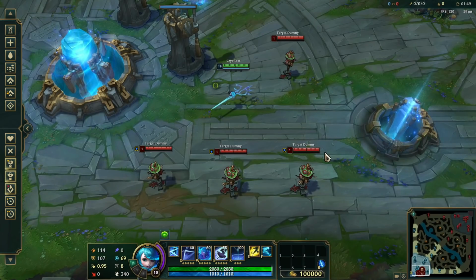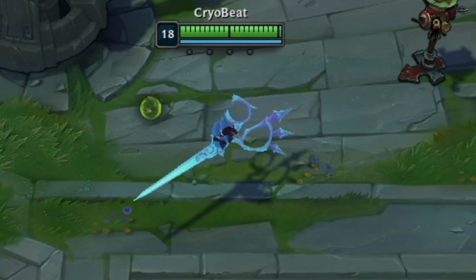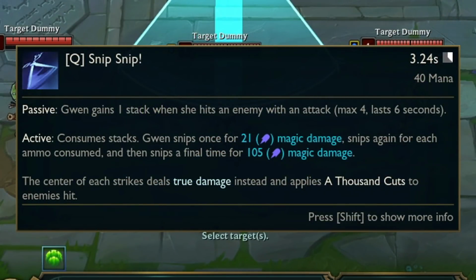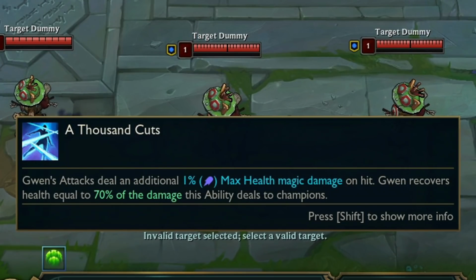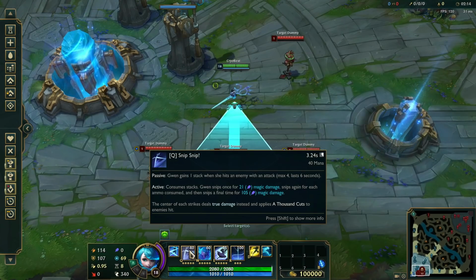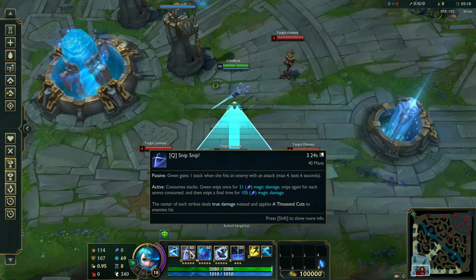First, I need to clear up a misconception before we go any further. A possible misconception at that, at least. On Gwen's Q, it says that on the center of each strike, it deals true damage and applies 1,000 cuts to enemies hit. 1,000 cuts is her passive, dealing a percentage of the enemy's max health in magic damage on hit. So the question is, is 1,000 cuts applied with Q center true damage?